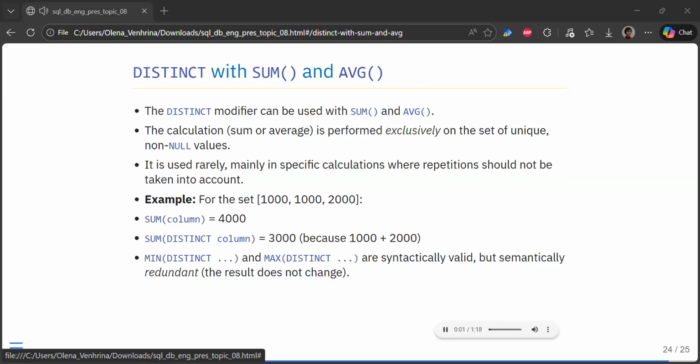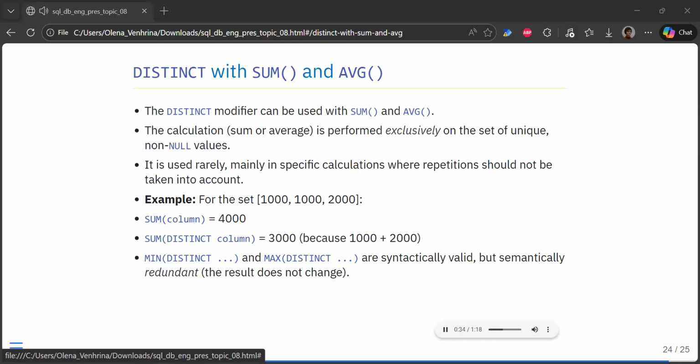We have covered COUNT DISTINCT, which is the most common case. However, the SQL standard allows using DISTINCT with other aggregate functions, specifically SUM and AVG. When you write SUM(DISTINCT column), the system first, as in COUNT, finds the set of unique non-null values, and then sums the elements of that set. This is used quite rarely, but can be useful in specific financial or statistical calculations, where, for example, repeated transactions should not affect the final aggregate.